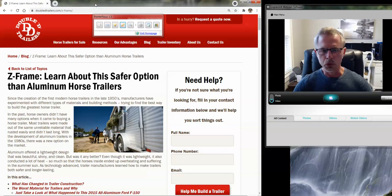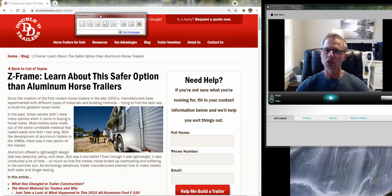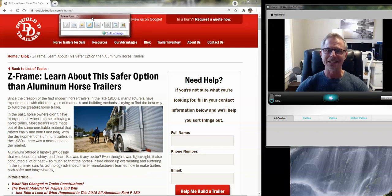For the roof, we want to use something that is not baking the horse — something that's insulated. Our current roof style, which we've been using since 2012, is a one-piece fiber composite — basically fiberglass. Fiberglass is one of the best insulators available; your home is probably insulated with fiberglass. So it works great for the roof of a horse trailer. It's forgiving, there are no seams in it, nothing to caulk or worry about rusting or leaking long-term. Just a really great roof.